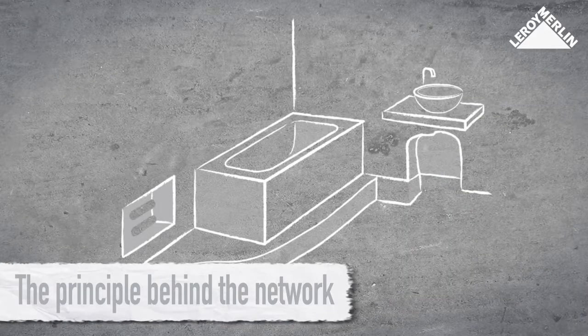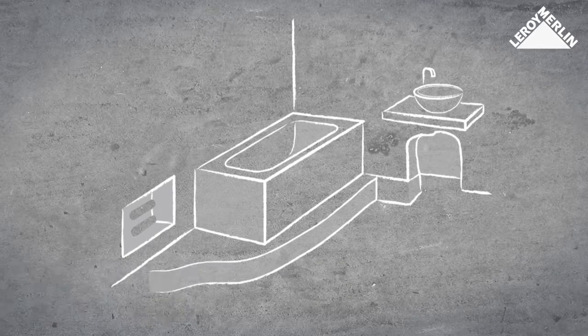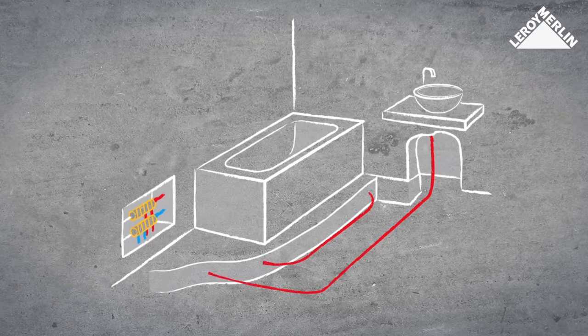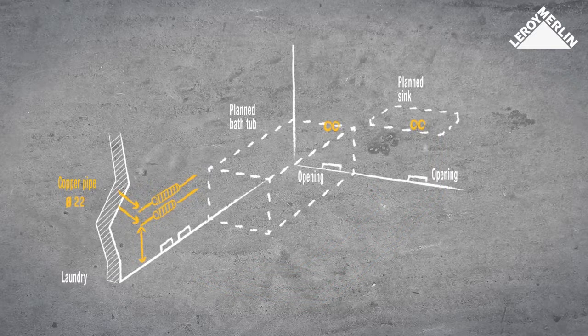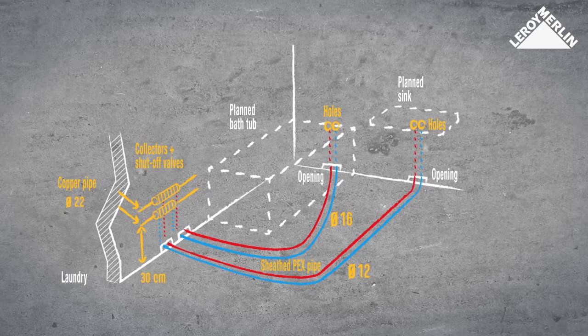The principle behind the network. You need 2 collectors, one for hot water and the other for cold water. The PEX pipes exit from the distribution points by the shortest route, passing through the wall and joining up with the collector on the other side. The collectors sit at the head of the network, and the branches or tentacles are spread out to the distribution points.